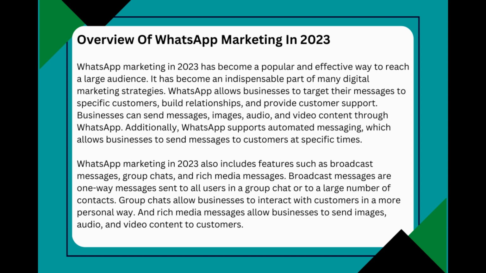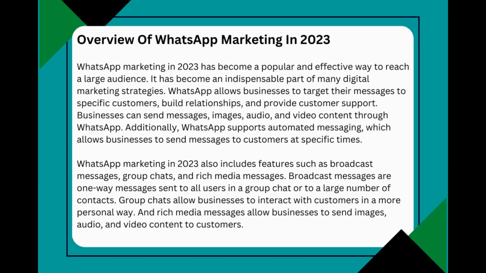Overview of WhatsApp marketing in 2023. WhatsApp marketing in 2023 has become a popular and effective way to reach a large audience. It has become an indispensable part of many digital marketing strategies. WhatsApp allows businesses to target their messages to specific customers, build relationships, and provide customer support. Businesses can send messages, images, audio, and video content through WhatsApp. Additionally, WhatsApp supports automated messaging, which allows businesses to send messages to customers at specific times. WhatsApp marketing in 2023 also includes features such as broadcast messages, group chats, and rich media messages.